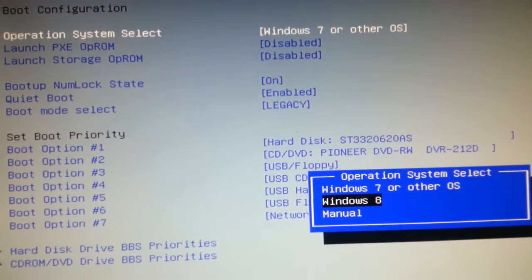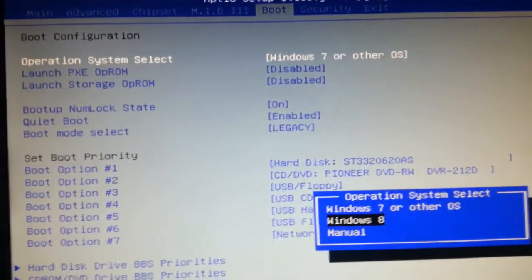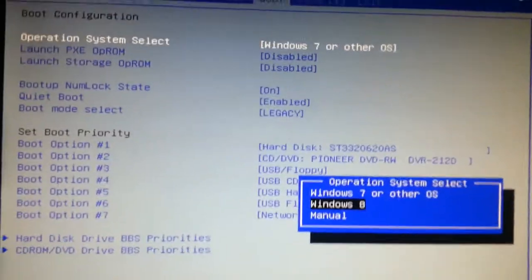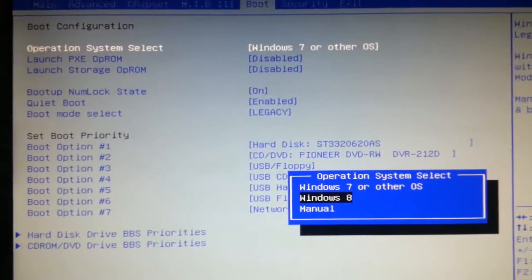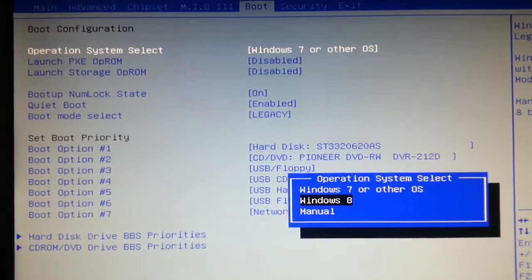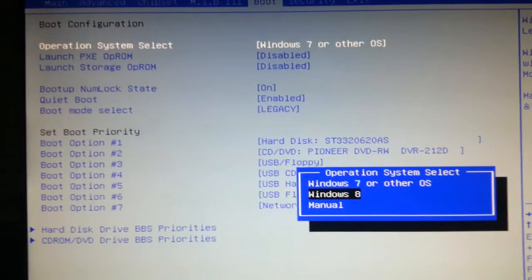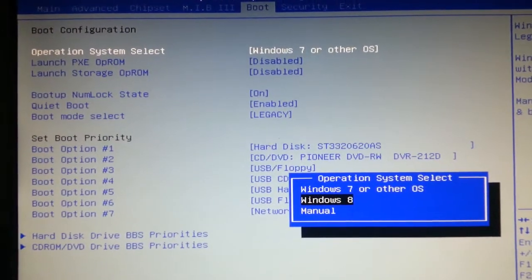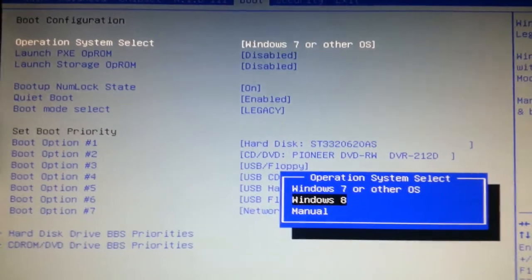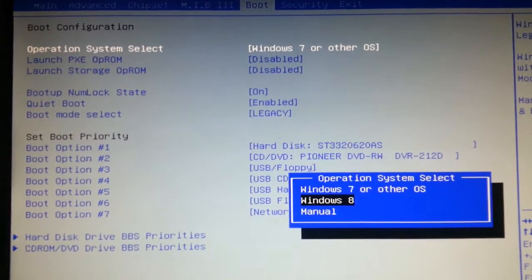The reason I update is when the computer goes to sleep and you either click the mouse or press any key or the wake up key on the keyboard, the computer won't wake up. It only wakes up when you press the power button. Also the sound sometimes makes a lot of static, like a hissing sound from the audio, even when you don't do anything, you can still hear the hissing from the sound port. So I'm hoping if I update to the latest BIOS, it's gonna fix that. So that's why I'm doing this.